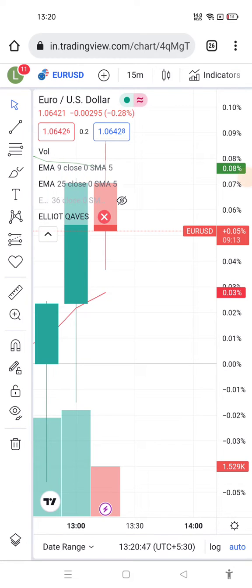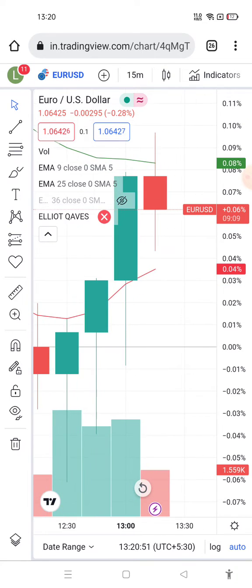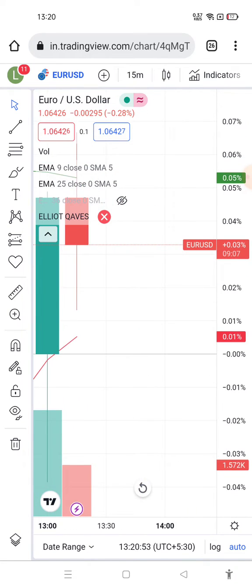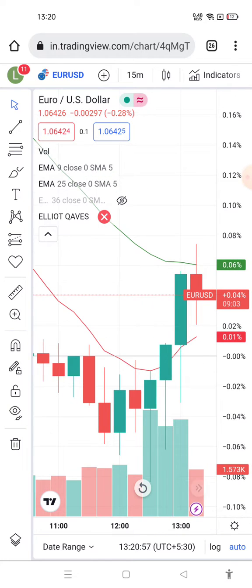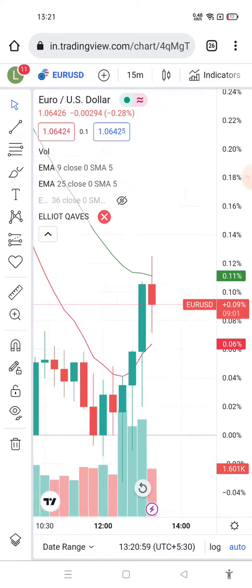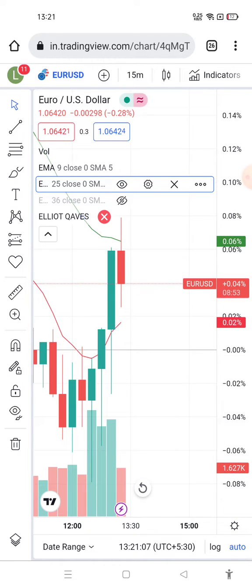Okay, and you can see here the indicator which I will use for now is EMA. So from here you can see that I will choose the EMA indicator here. And what is happening here? So you can see here now it is going down. Why? Because the green color is down here.